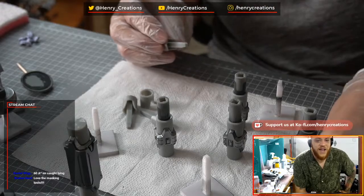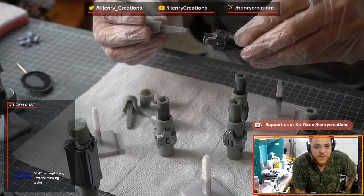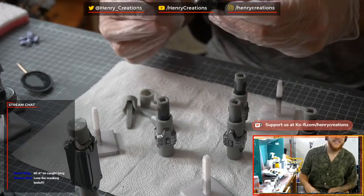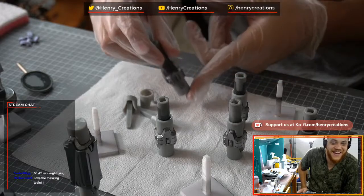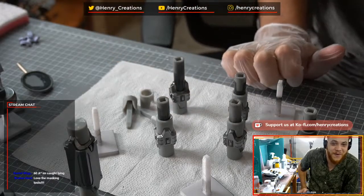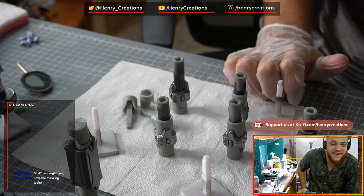I love how when you start adding the masking tools to them, because they're printed in gray resin, you can definitely see that chrome contrast. Yeah, exactly. And how much that Aluma Luster is really popping on the parts. Yeah, you can.